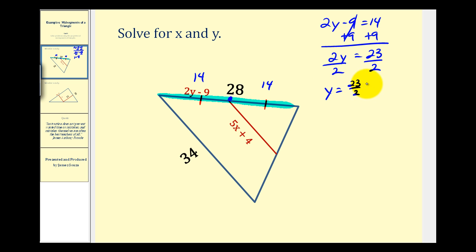Y equals twenty-three halves, which is a simplified fraction, but it is improper. There are eleven twos in twenty-three, so this would be eleven and one-half, or eleven point five units.